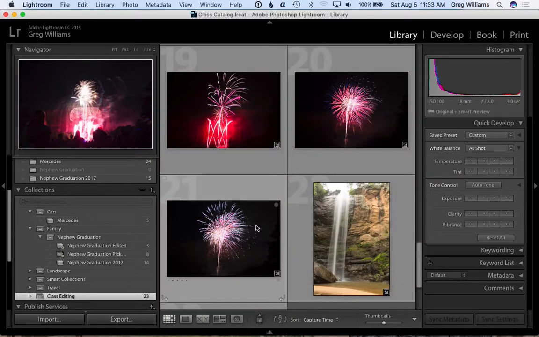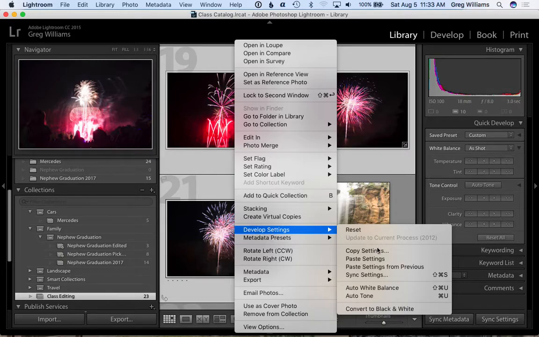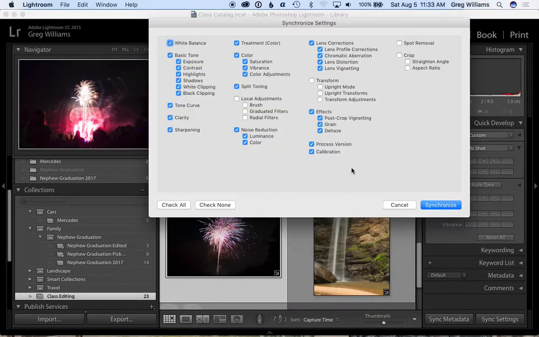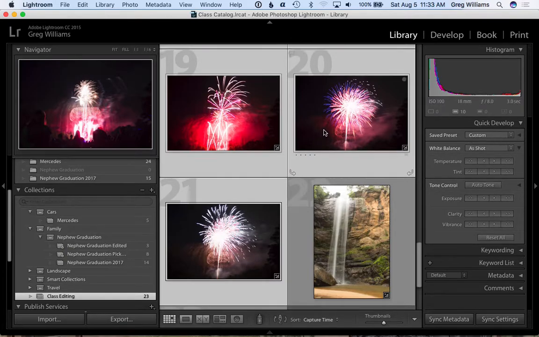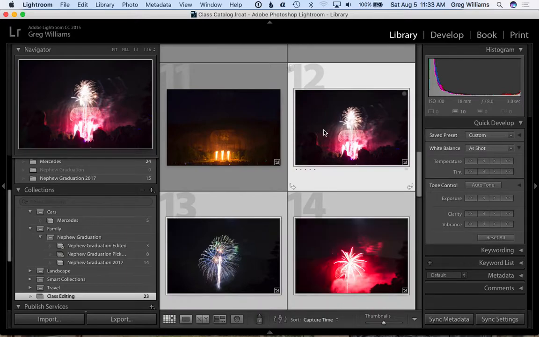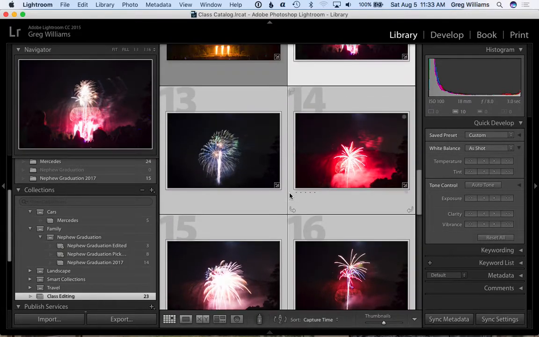And then I think I have to go sync it again because it didn't sync. I think you have to be in a develop module for that to actually work. But you can see it's applying all those changes to those pictures.